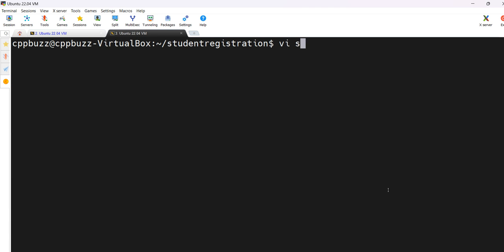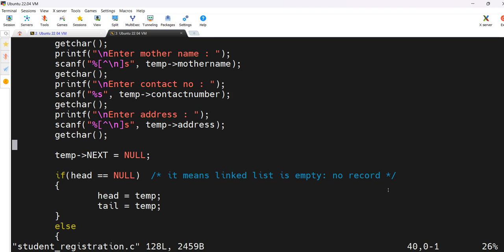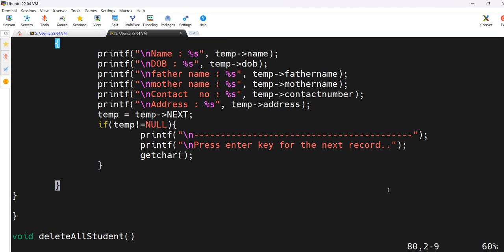We'll go quickly and I'll see if I can quickly fix it while printing the display record. getchar. Okay. There's some minor issue with the program, but to fix this we can quickly add one more getchar and try this. You guys can try it.